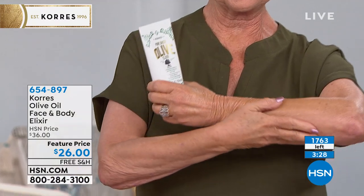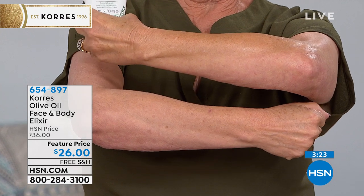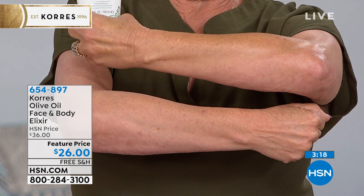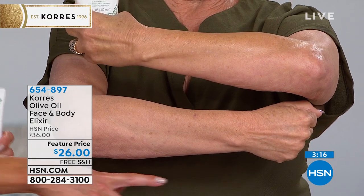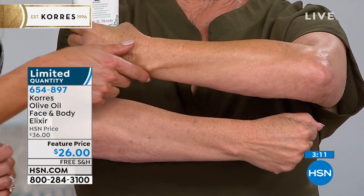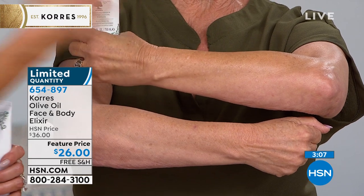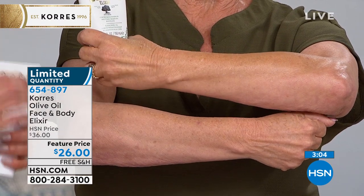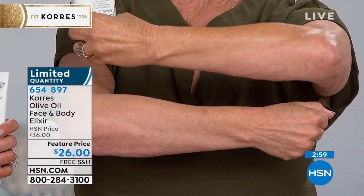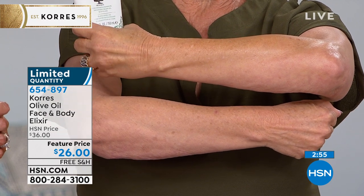Look at this, so look at Patsy. What I want you to see is the firmness. I'm gonna run really quick over here. I know we're running. I think it's almost gone. I hate running out. Okay, so look at this. You go from skin where you've lost that firmness to smoother looking skin, even on Patsy's face. Patsy put this on her face, put a little bit on her neck, and then a little bit on her arms. But start with your face first and foremost, because you will see that your skin is firmer and tighter. And by firming the skin, you're actually diminishing the appearance of lines and wrinkles.